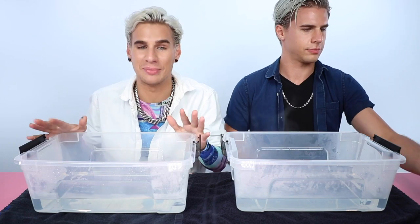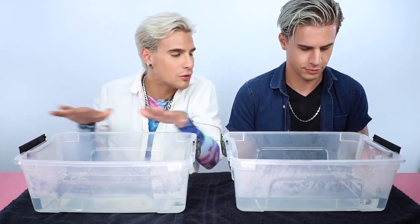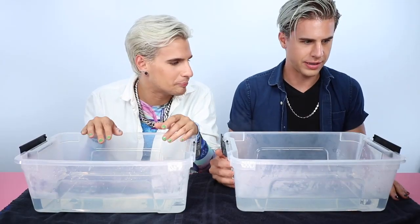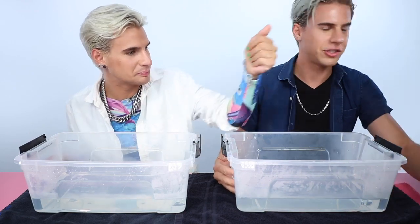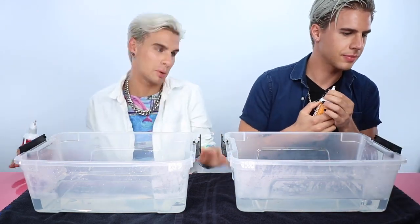If you guys have never seen dip dye hair color, it is so satisfying. It is so fun. You basically fill the water up with color, mix it in, and dip the hair in it, and it changes the color of the hair. It's like tie-dyeing for hair. So why don't we just do it? Let's do it. Should we put oil on the top? I don't think it works like that. What color do you want, Eric? I want ginger. I'm gonna do crimson red. Oh, we should put gloves on. Gloves on first. Safety first.